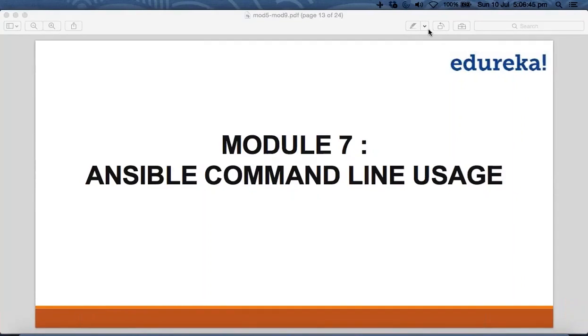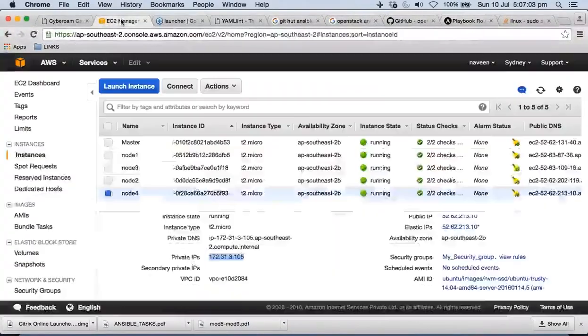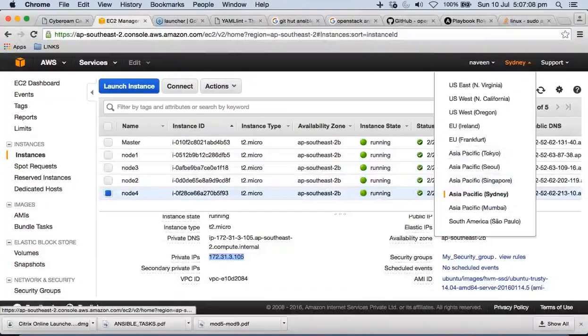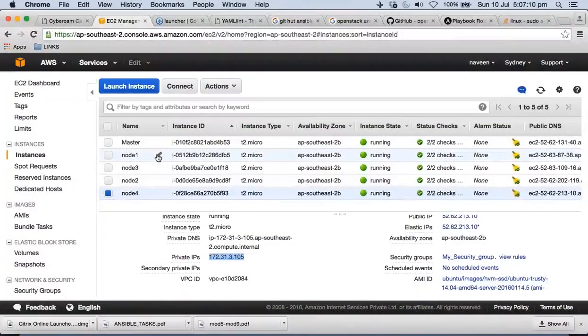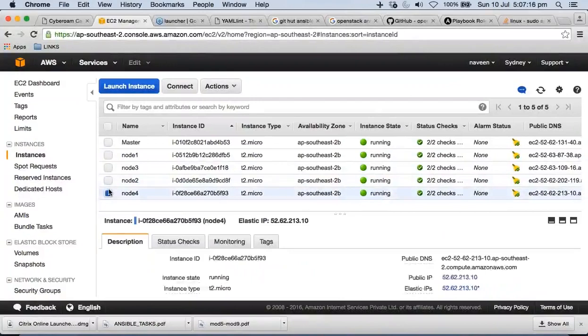Now we are going to start working on something called Ansible command line usage. To begin with, we need to make sure we are good at checking the infrastructure status. As we know from module 1, we deployed various machines via the AWS command line in the Sydney data center. We have 4 machines: three are Red Hat and one is CentOS, and the master machine is a Red Hat machine.